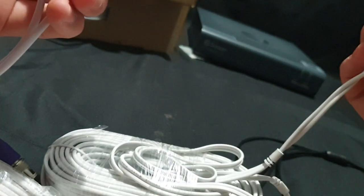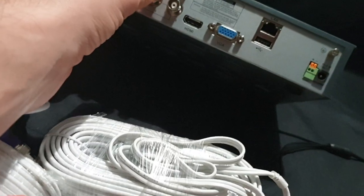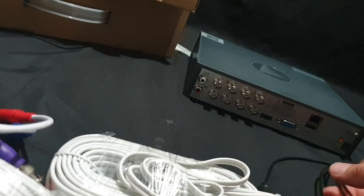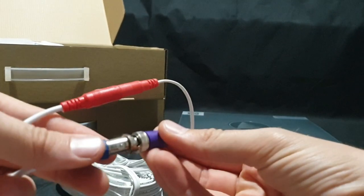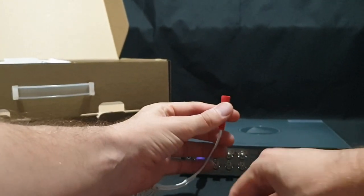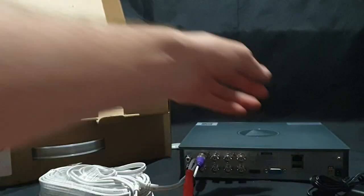Okay — so that's power and that's the video input. It makes sense now — wow, I feel so stupid. So you've got the cables: red one to red one — that was correct; purple one to blue one — that was correct. Then you get to the other end of the cable where you've got purple into the location, and then you've got the power that you put into the power connector, and then that to the internet.